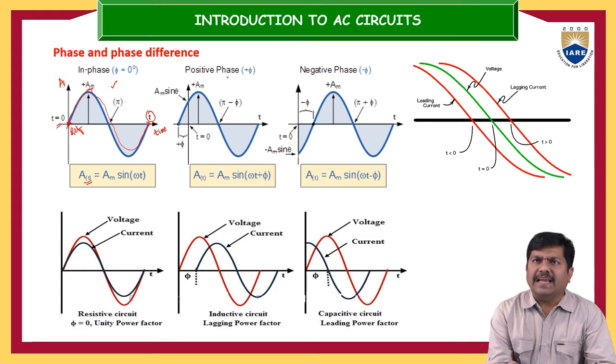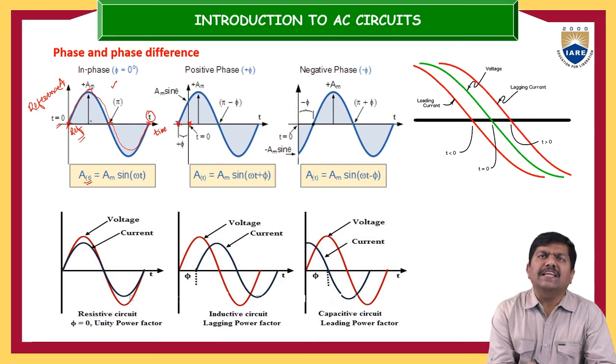Now coming back to the second waveform. Actually t equal to 0 is our reference point, but the waveform is not originating here. It originated before the t equal to 0 instant, somewhere here. So this point is not the reference point. T equal to 0 is the reference point, because we can say this is the reference waveform. This reference waveform originates at t equal to 0, completes one positive half cycle at pi, and from pi to 2 pi completes one negative half cycle. So this is a complete envelope of one alternating quantity, and we can take this as the reference waveform.